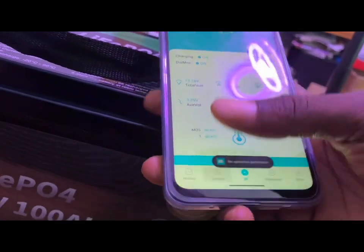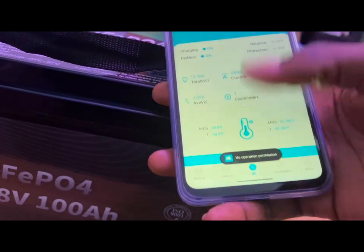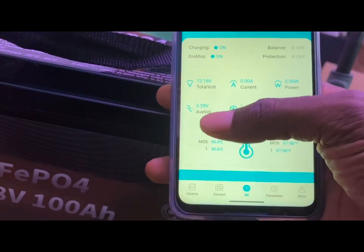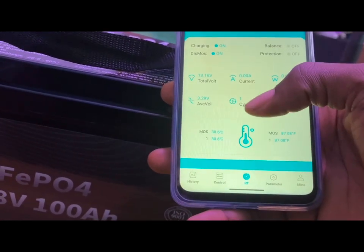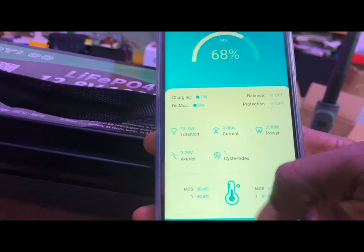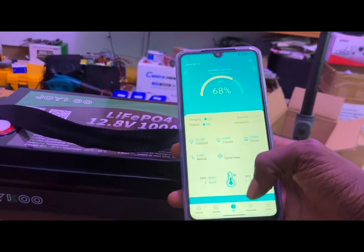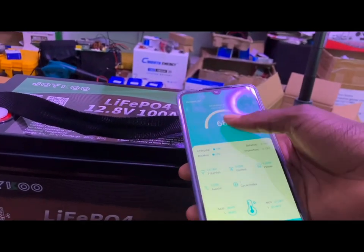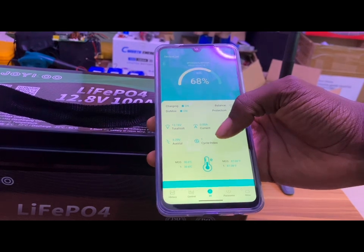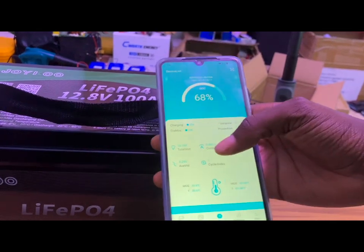So this is the home page. You can see the cells, this is the total voltage, and this is the average cell. It has done one cycle, which I believe was during the testing phase. So during the testing phase, they've used one of the cycles. Okay, so 68%. I'll go ahead and charge this up to 100%, and we'll discharge it and see how much capacity we are able to get from it.